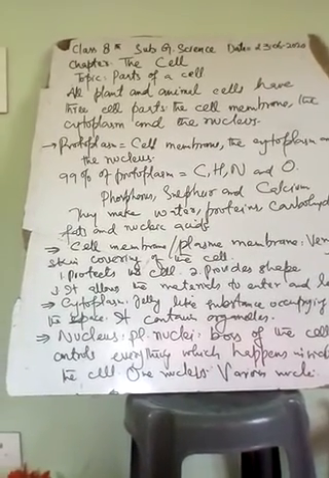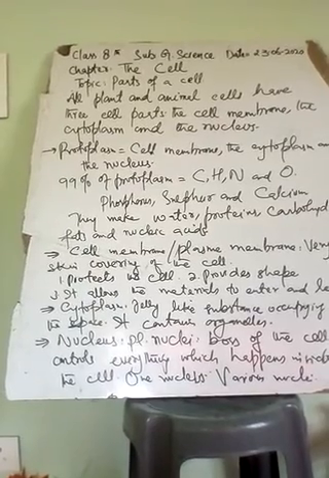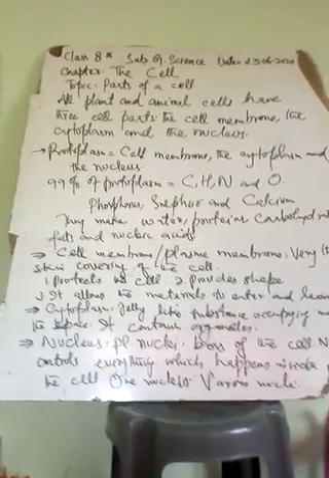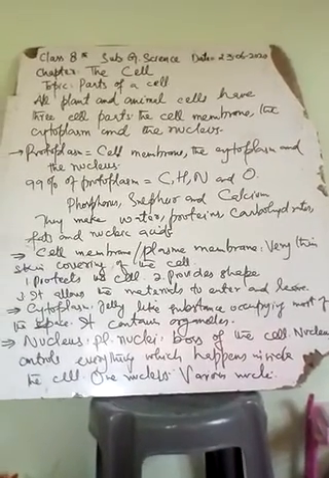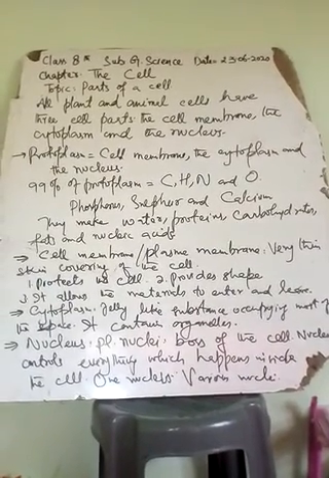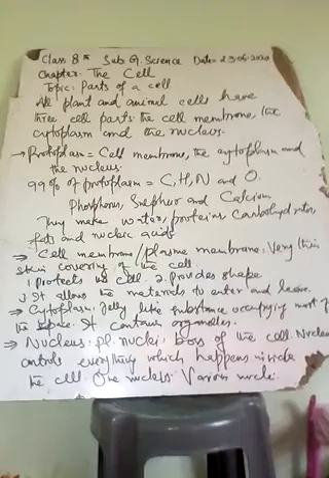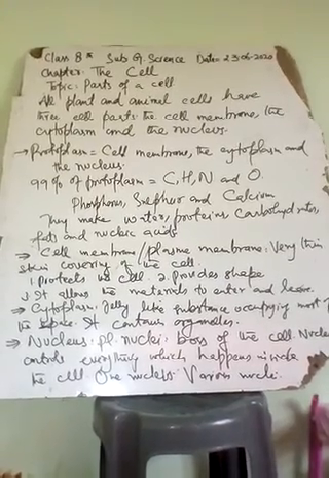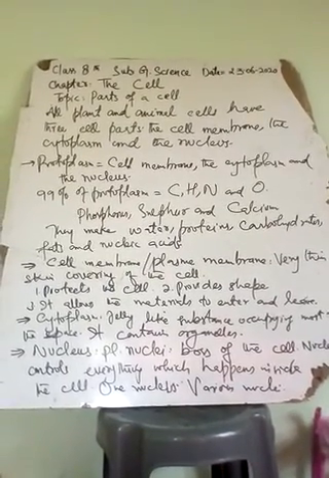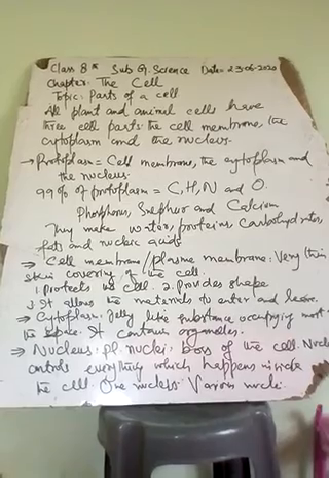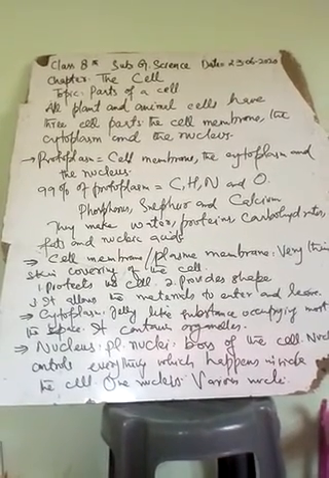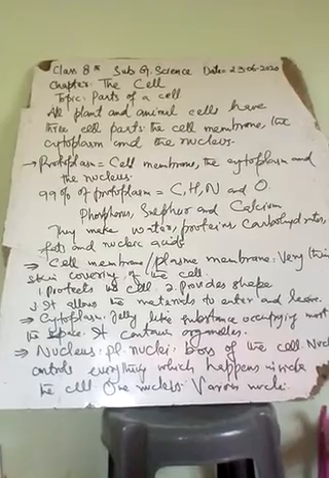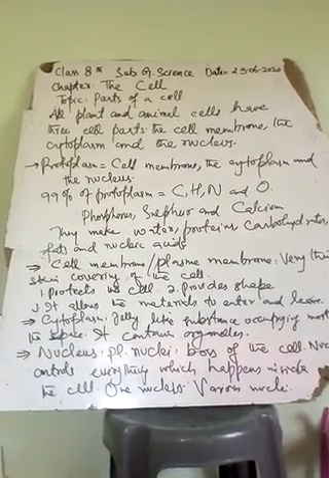They perform the functions. If there are many cells, they do division of labor very disciplinedly, and if it is only one cell, that one cell performs all the functions necessary for the survival of that living organism. And if there are various cells, so what kind of cells they may be? They may be muscle cells, they may be epithelial cells, they make their tissues later on, and they may be brain cells, nerve cells, the longest cell. There may be various kinds of cells, but here we are inclined towards what are the parts of the cell.